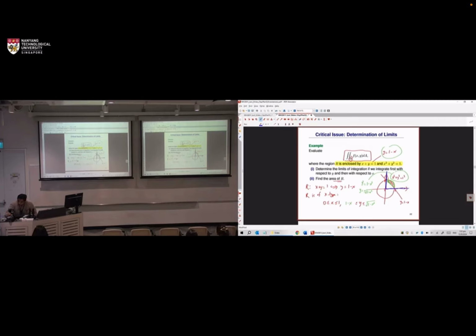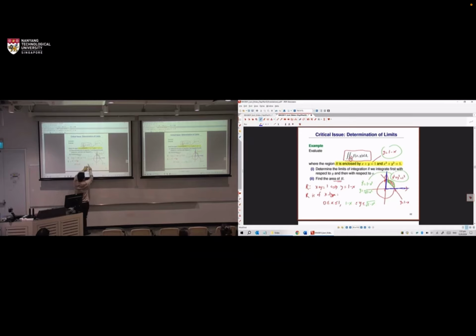So we know that R is x plus y equal to 1, where y is equal to 1 minus x, which I drew as the red line already. Because the question says enclosed by the line and enclosed by the unit circle, it must be this portion here, bottom to top. Therefore you can conclude that R is of the X type, where the X value is always between 0 and 1.